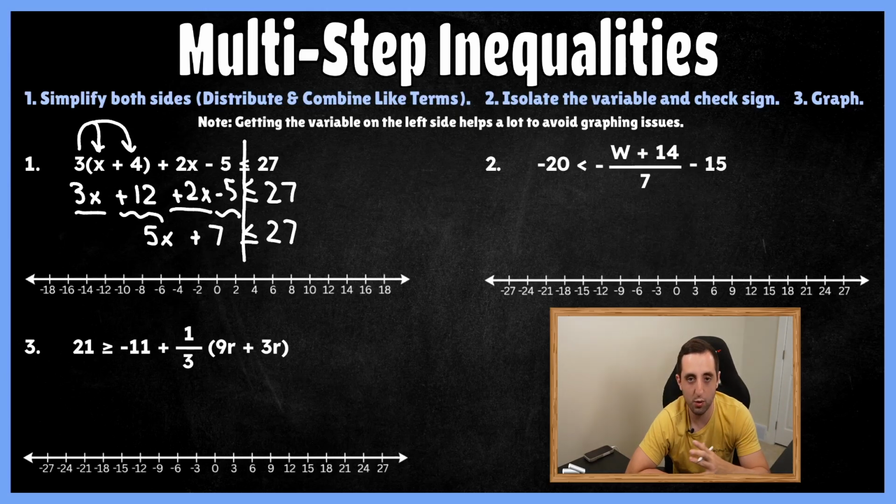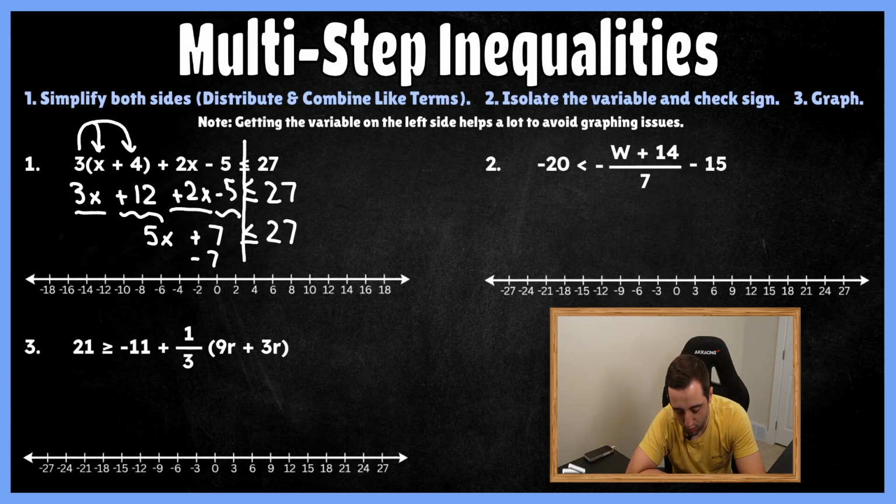We checked distributive property, we combined like terms, and now we're going to tackle isolating the variable, which involves inverse operations. So you always want to get rid of the number that doesn't have the variable next to it, and 99.9% of the time, it's the number that's being added or subtracted. So we have plus 7. Well, the only way to remove adding by 7 is to subtract 7 on both sides. So below our plus 7, we're going to do minus 7.